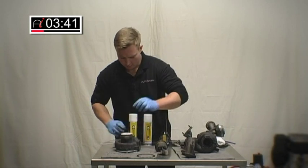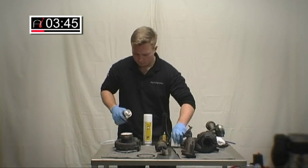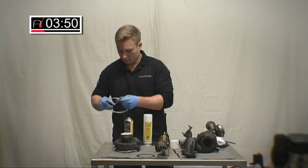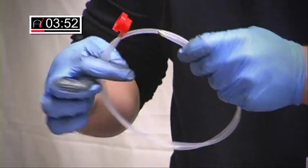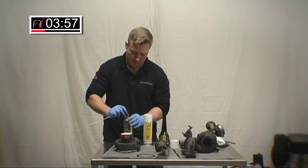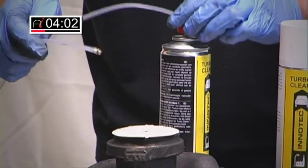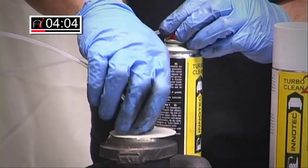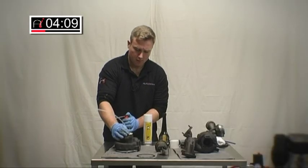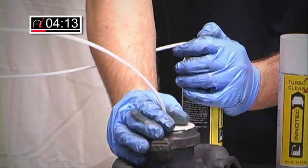Gasket on the top. Give it a good shake. As you can see, I'm wearing gloves. I would recommend wearing them — this is quite an aggressive chemical. Keep it well away from your eyes. Put that in there. Make sure you keep the lid down. All we're going to do now is fill that chamber up.